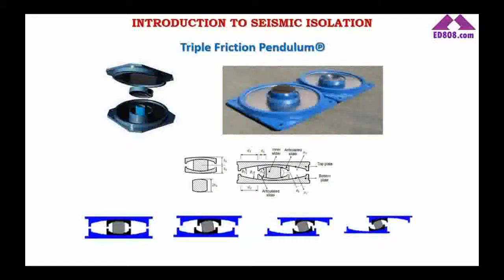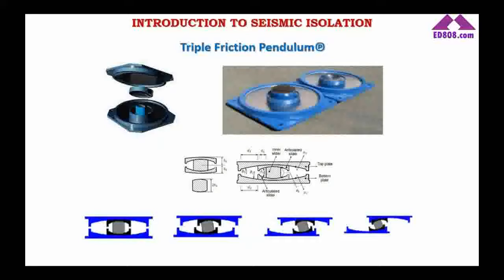It's very similar to that in the friction isolators. They have a friction coefficient, let's say 5%, which means that the isolator will not move until the friction force is beaten, which is the axial load times the friction coefficient. If you have 1000 kilonewtons on the isolator, then times 5% friction coefficient, until that force level, the building will behave like a conventional building. So this means that with minor earthquakes, with small earthquakes, your building will behave like a rigid building, like a conventional building. After a point, it will start to move, and then you will benefit from the isolation effect.